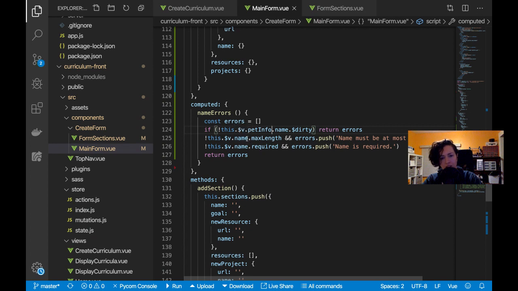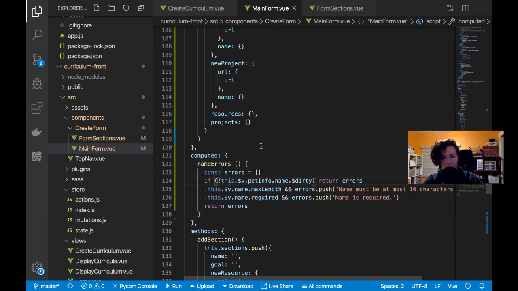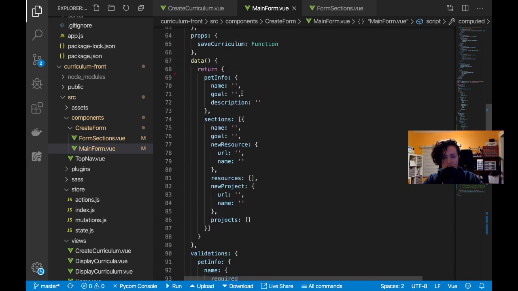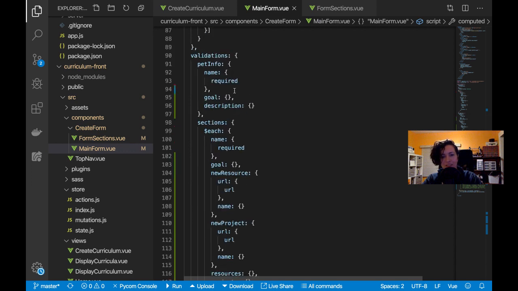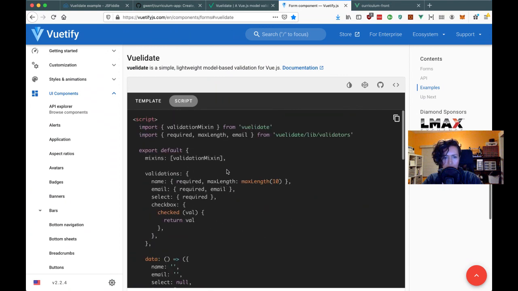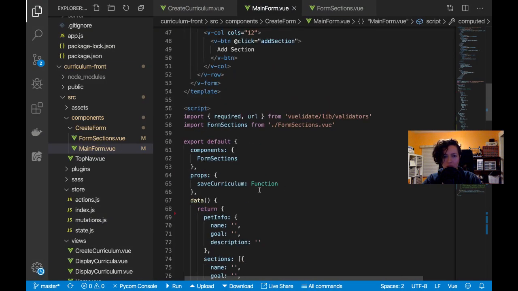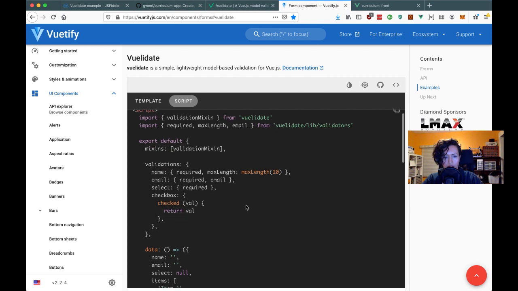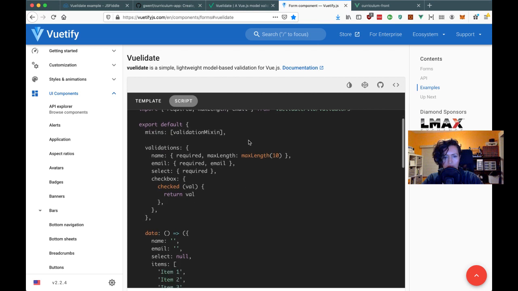But if it has, so we don't, I mean, I guess we should have a max length. That would make sense here, but then we're going to have to add it here. No, here. So, okay, so yeah, I should add max length. Let me go ahead and import that because that's something I'm going to need to do anyways. And since I'm in this mess, might as well. So max length. And then how are they defining it? Okay.